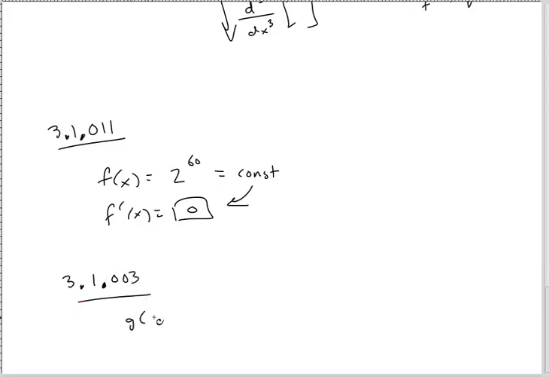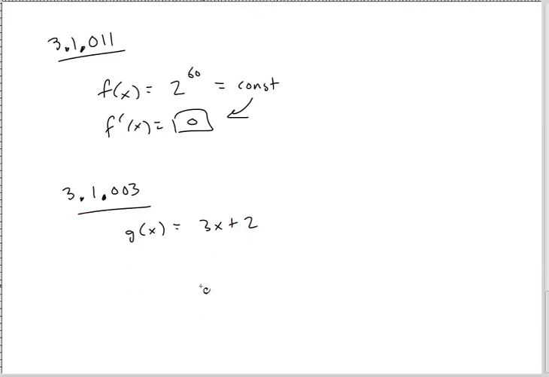Let's do g of x is equal to 3x plus 2, and they want to find g prime of x. I mean, this is a classic easy problem here. Well, the answer is 3. Yep, that's all it is. But why? So let's do 3. This is 3x to the 1, and this is 2x to the 0. And now I'm going to take its derivative here, okay? And so the derivative of this would then be the 1 comes down to the front, 3 times 1x to the 0, right? 1 minus 1 is 0.